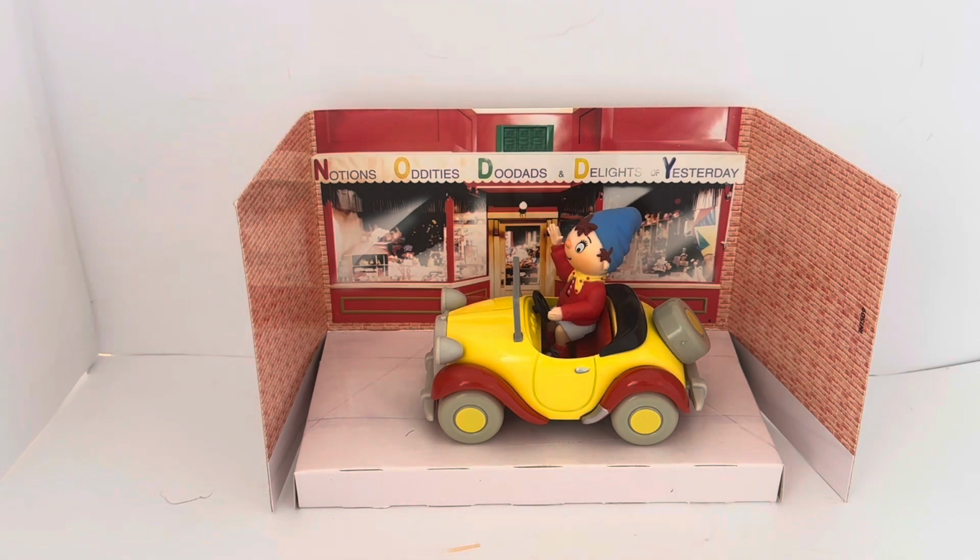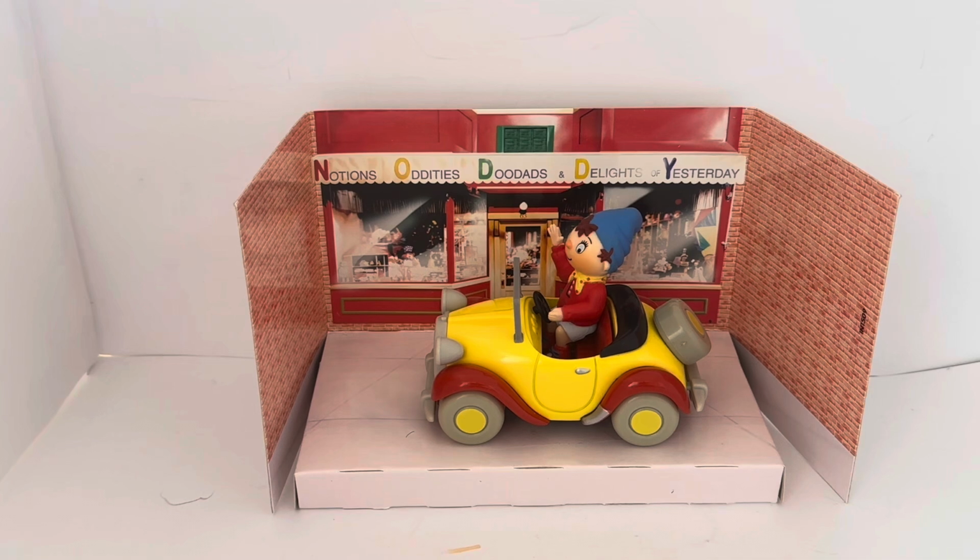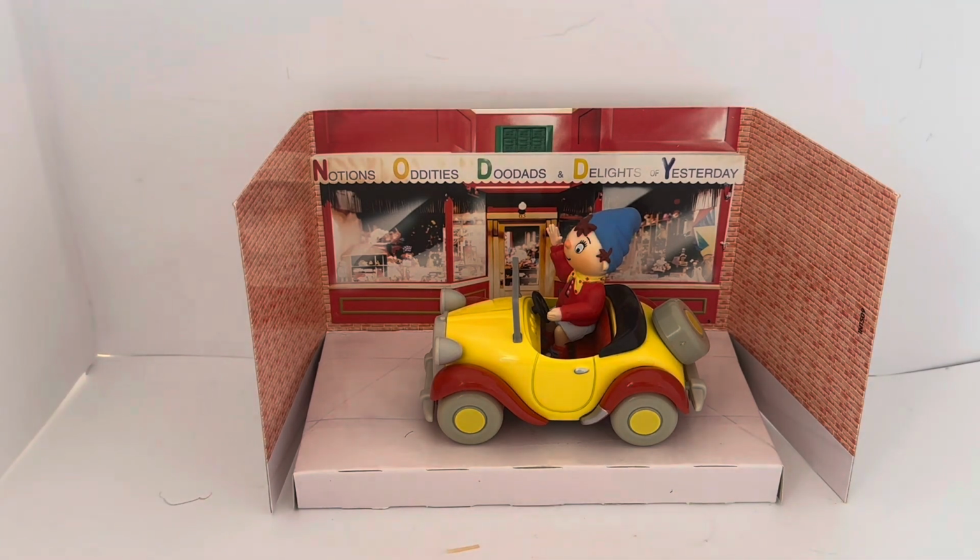In fact, they did actually do 2 versions of this. This was the very first version, and the one released in 2000. And then they did a second release in 2001 or 2002. I can't remember exactly what date it was, which was pretty much the same models, but in a different packaging. And I think the second batch of figures that they produced, you could move the arms on the figures, so there was some movability on them on the second batch. But these are the original release of this particular series of die-cast models from Corgi.